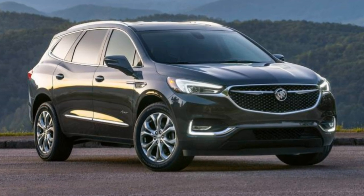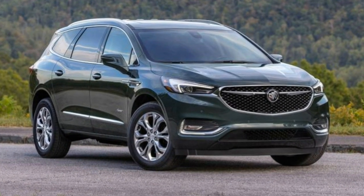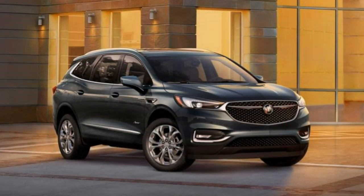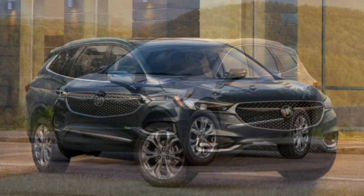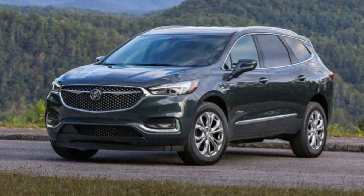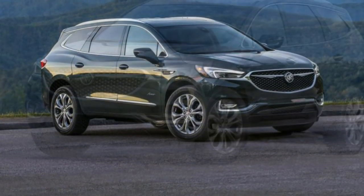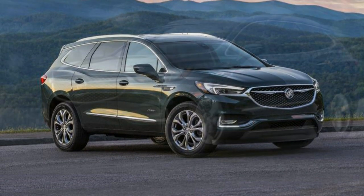The available adaptive suspension should further help smooth out the ride. Interior: Buick's seven-passenger seating configuration ought to provide ample room for second-row and third-row passengers. Getting in and out is further helped this year by a tilt-up second-row seat that provides immediate access to the third row, even with a child safety seat installed.